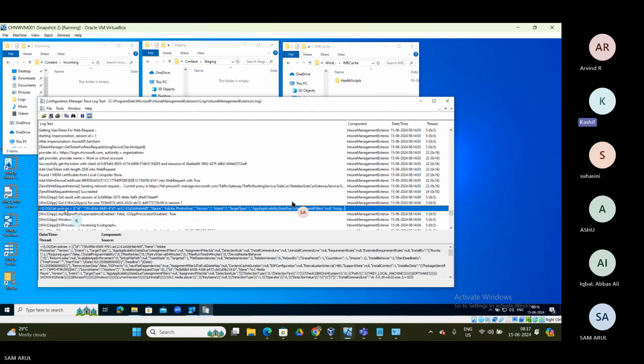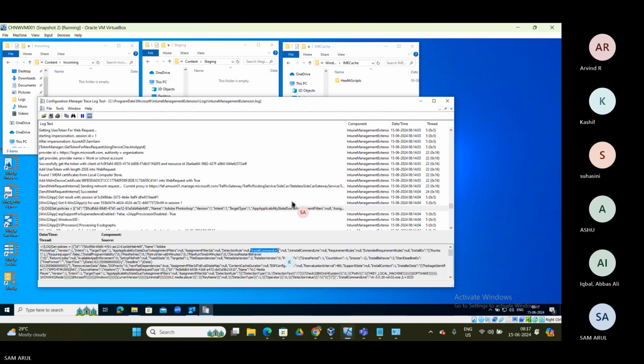That means it received the policy. And what was the application? The ID of the application is this, and the name of the application is Adobe Photoshop. Now it has everything like install command line, uninstall command line.